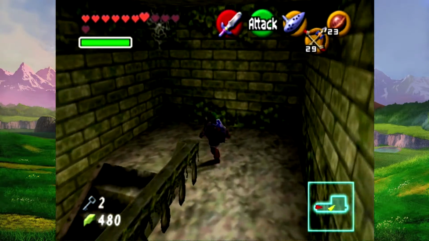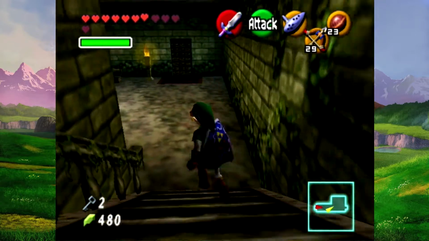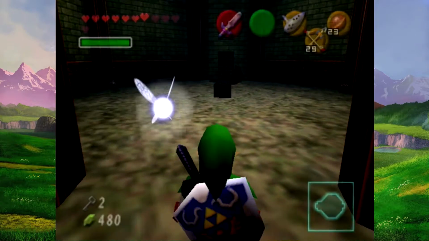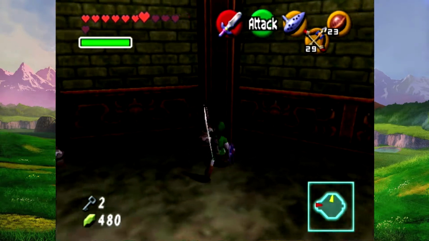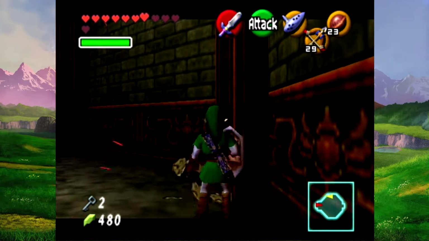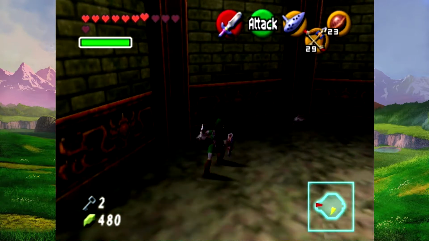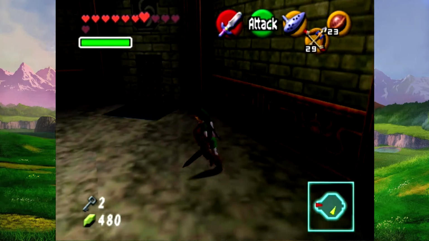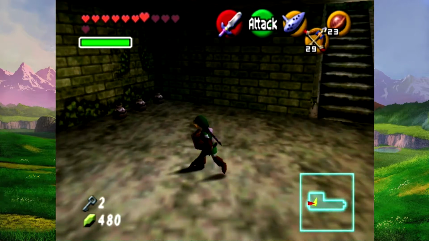But, yeah, I don't know. That's the main backtracking part of the temple, honestly. Now that that's done, there's honestly not that much left. We have the boss key. We have the bow. We have the map and compass. Honestly, the only thing we really have left to do in this temple is kill the other two Poe sisters.